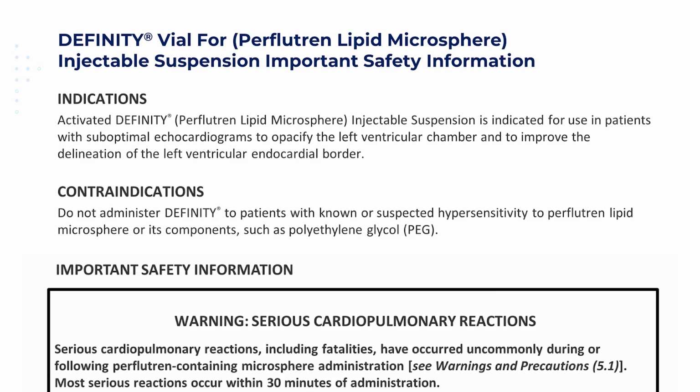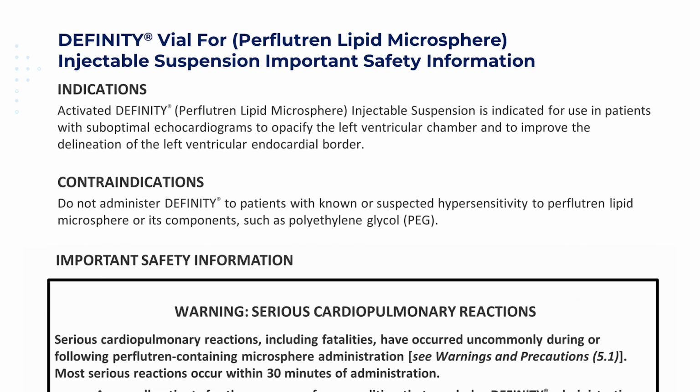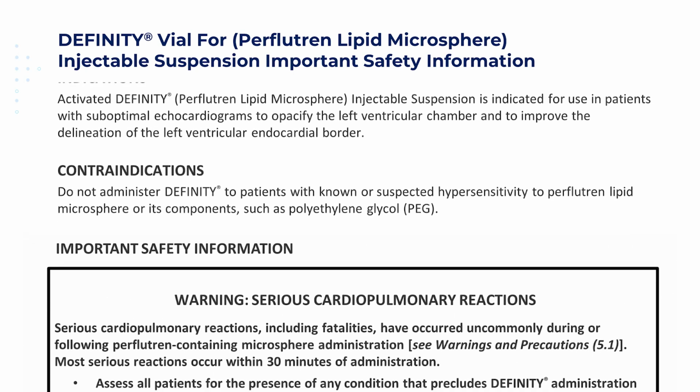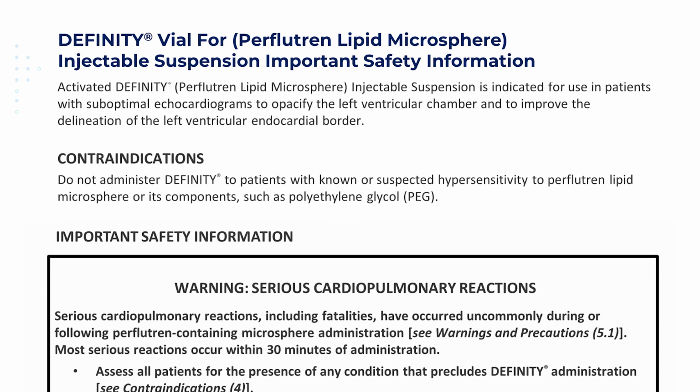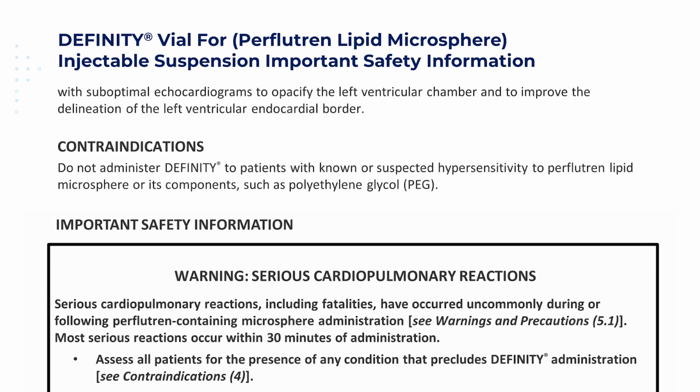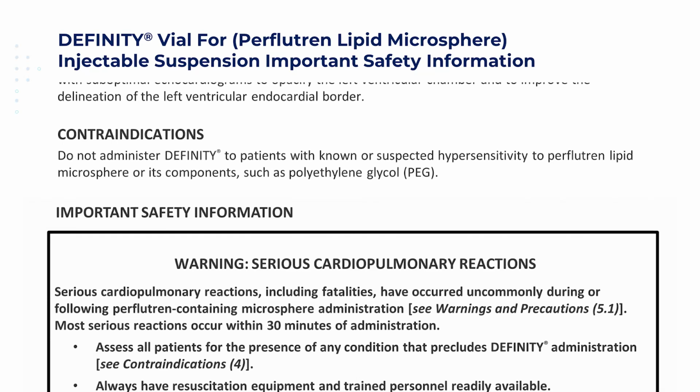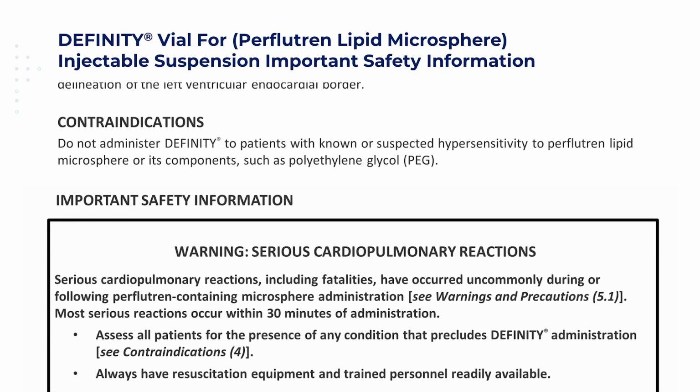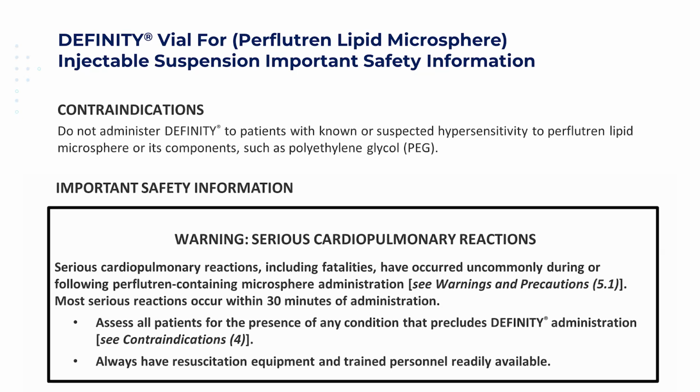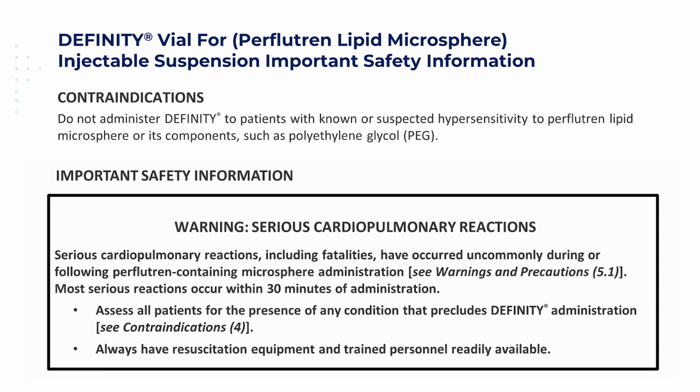Let's review the important safety information for DEFINITY. DEFINITY Vial for (perflutren) Lipid Microsphere Injectable Suspension. Indications: activated DEFINITY Perflutren Lipid Microsphere Injectable Suspension is indicated for use in patients with suboptimal echocardiograms to opacify the left ventricular chamber and to improve the delineation of the left ventricular endocardial border. Contraindications: do not administer DEFINITY to patients with known or suspected hypersensitivity to perflutren lipid microsphere or its components, such as polyethylene glycol, PEG. Important safety information.